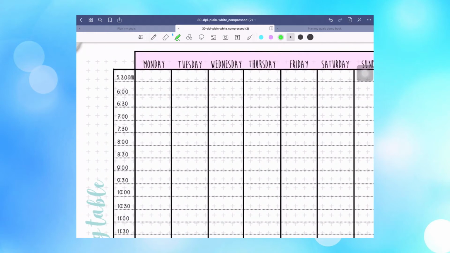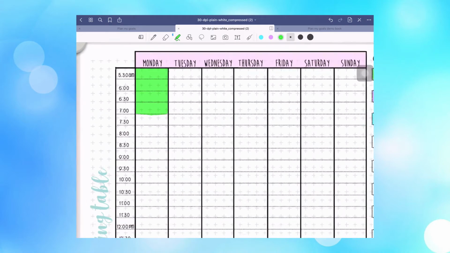So I would say that until 7 I don't wake up. It's not true, you guys, I'm up at 5 a.m. Most people don't wake up before a certain time, you know. So make sure you color that. You can also write things down if you prefer. You don't have to use colors. You can write sleep if you want. But I think that using colors is really cool.